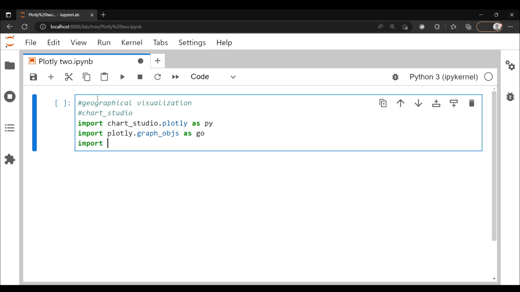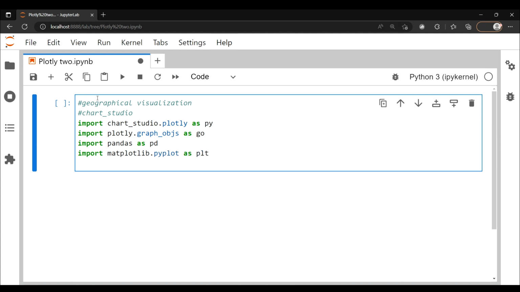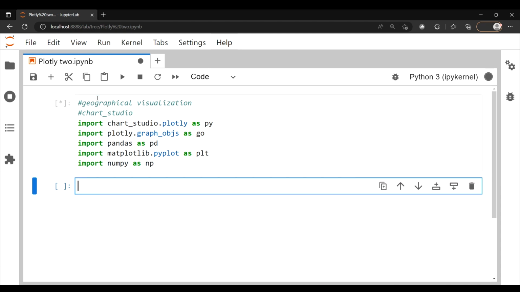Then we need to import pandas as pd, and we also need to import matplotlib.pyplot as plt, and import numpy as np, just like so. Let's import these ones.